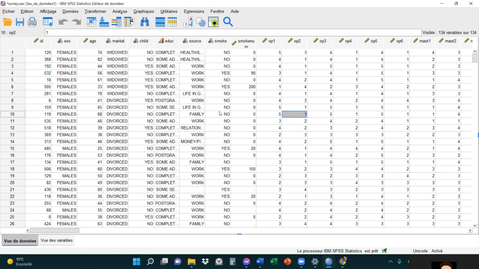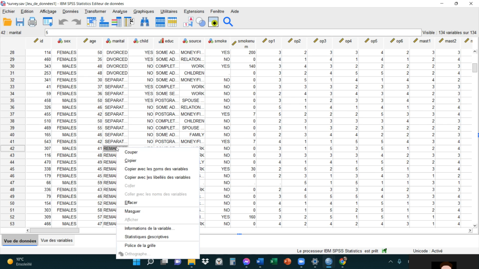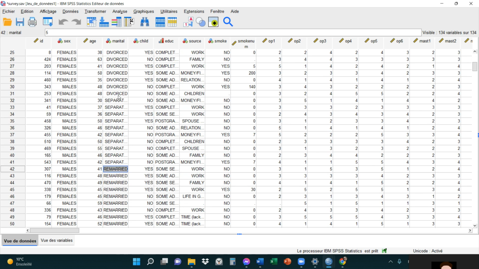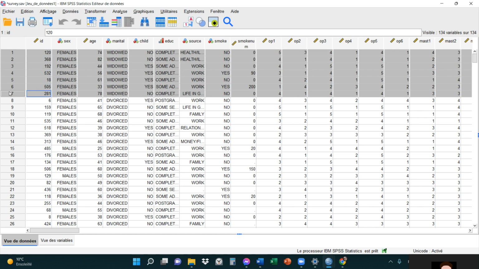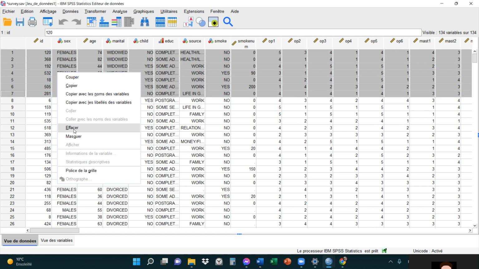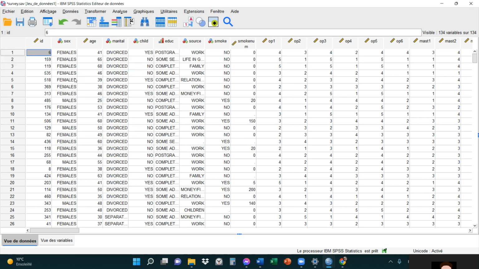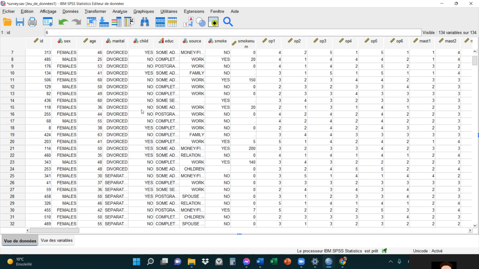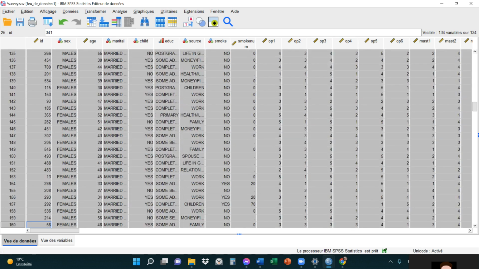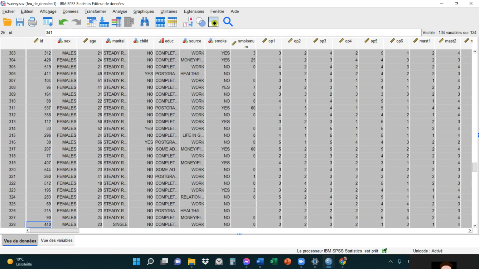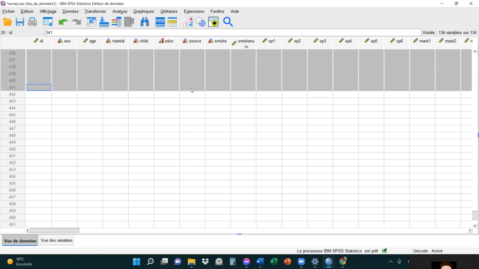Et n'oubliez pas, moi, ce que je veux, c'est juste les gens qui sont divorcés. Bon, mes gens divorcés sont ici, là, divorced. Okay? Donc, c'est de ici jusqu'à ici. Donc, ce que je peux faire, c'est effacer toutes les widowed. I still haven't figured out what the difference is between effacer and couper, but in any case, je peux couper toutes les widowed, okay? And yes, that is going to take a bit of a loading time. Et ensuite, je peux prendre toutes les autres, okay? Toutes les autres. Et évidemment, bon, imaginons que je vais aller jusqu'au bout. Let's go all the way to the end here.